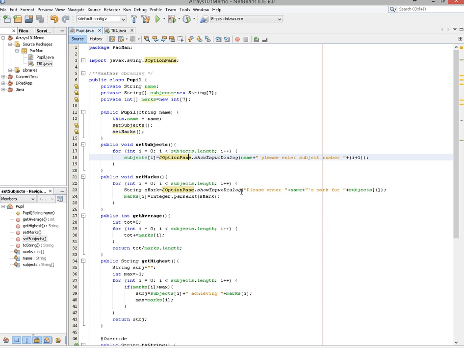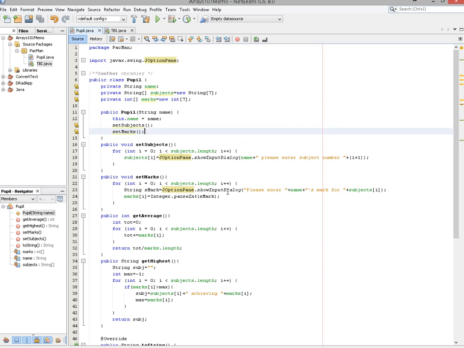We're not going to read from a text file. Normally you read it from a storage area, and when the user adds a pupil, you add it to the array and to the storage area for use in the future. It wouldn't work like this. But for now, every time you run it, you just have to enter in the pupils and the items along with them.